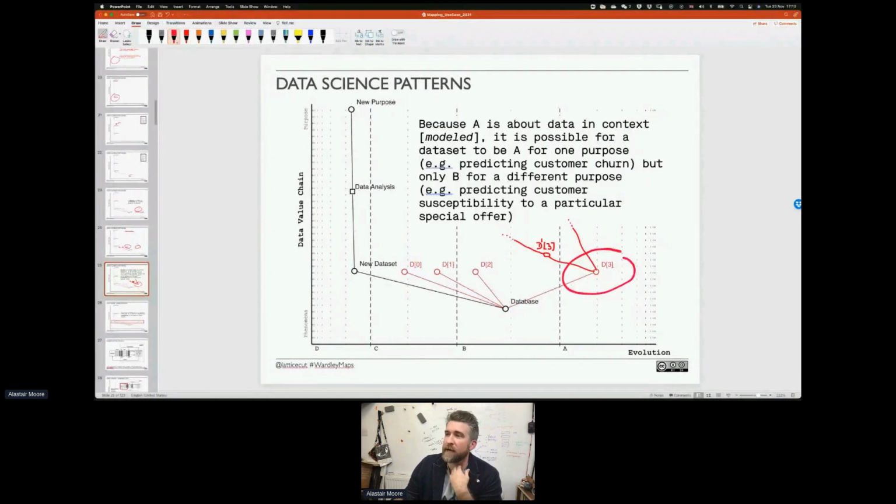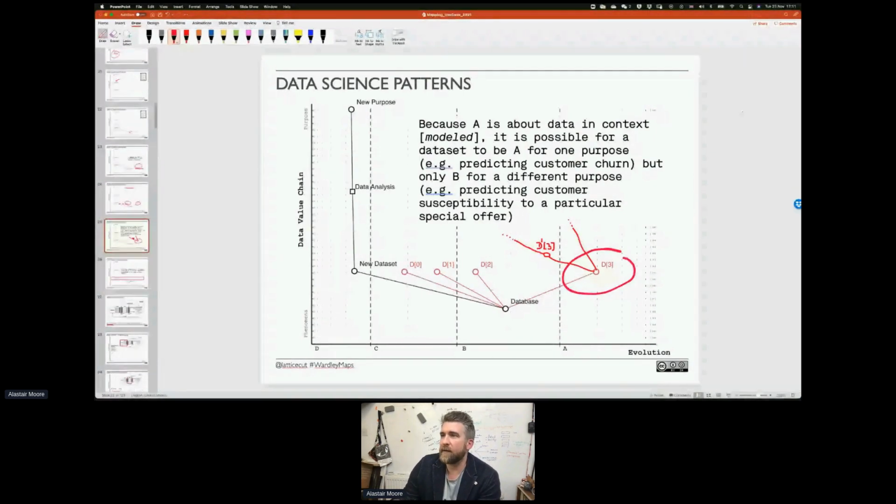So for example, you might have a data set that is in its most mature state for one particular task, but is actually only useful as a component of an underdeveloped new task as it emerges. And so databases tend to split into all sorts of data sets at various stages of utility, when you start to sort of pull apart an organization.